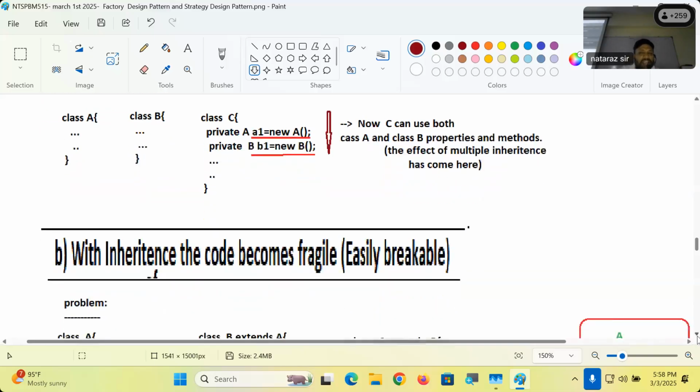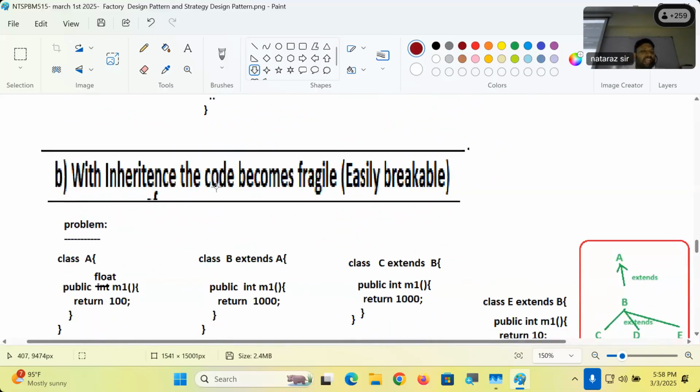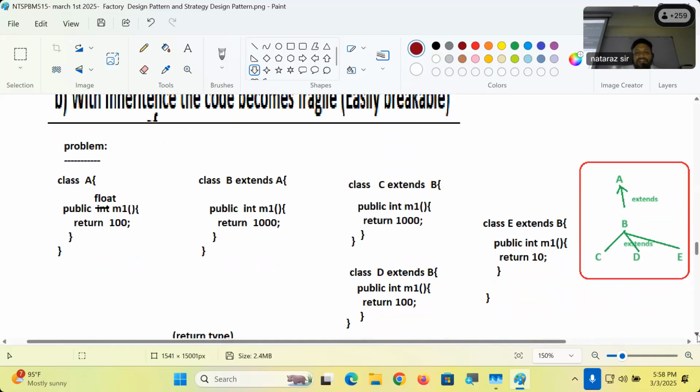Super, guys. Next. With inheritance, the code becomes fragile. Nothing but easily breakable. Sensitive, boss.